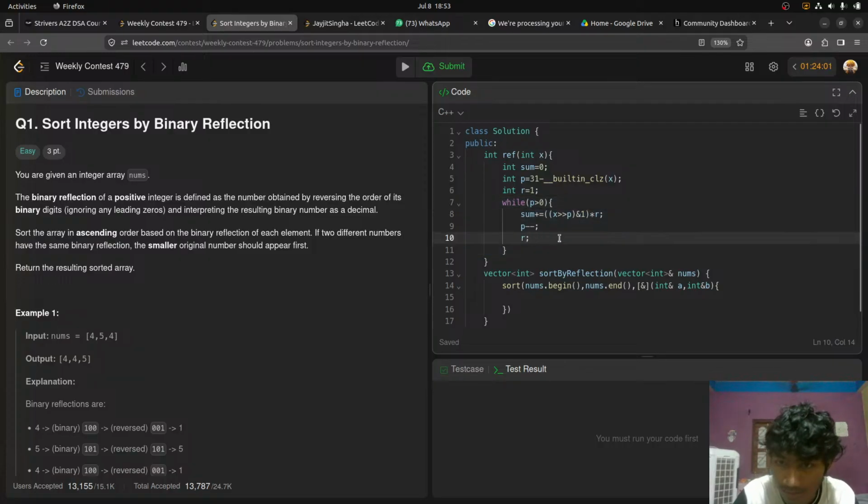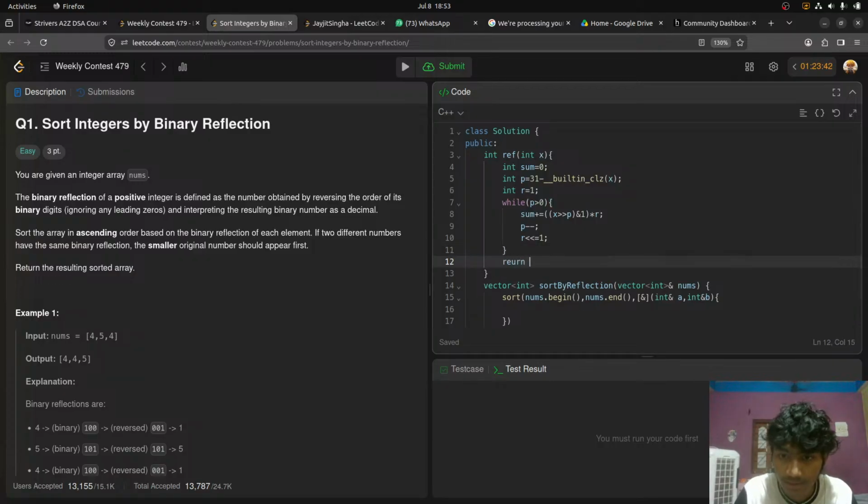Instead I'm going to do this, correct, because this is the place value, the digit where it is currently in. If it's 0, it adds nothing. If it's 1, it's something. And then I'm just going to return the sum.